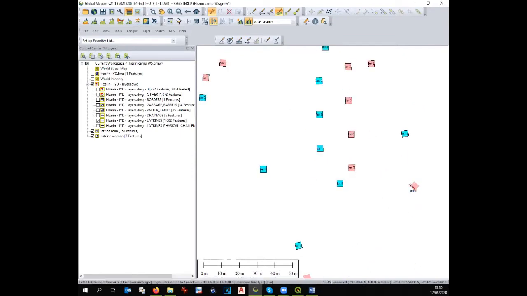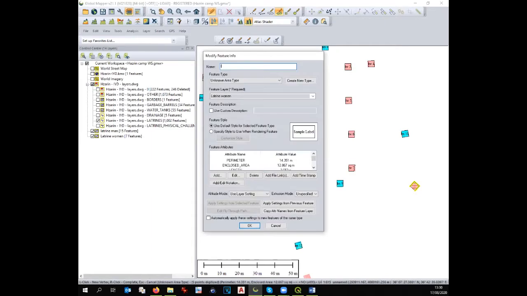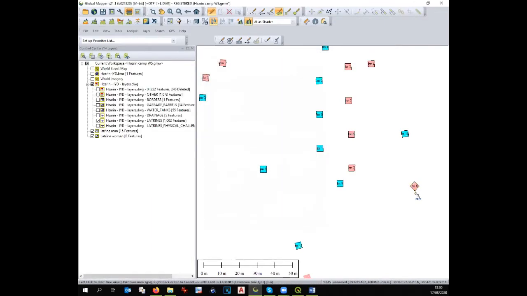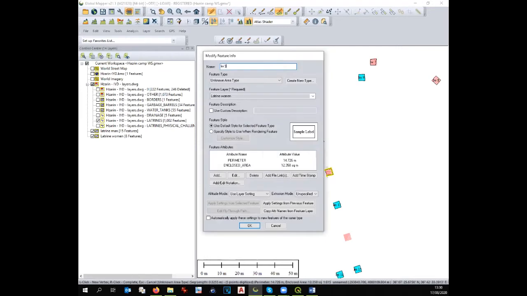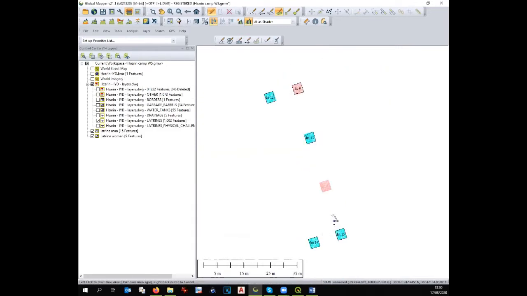Almost finished. Woman 8. Okay. 9. Okay, and the last one.